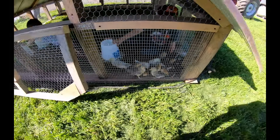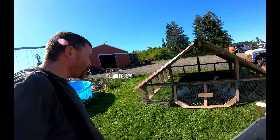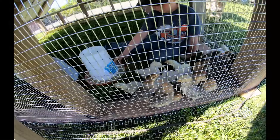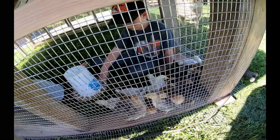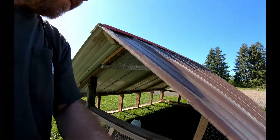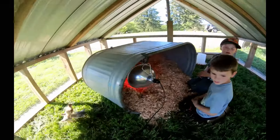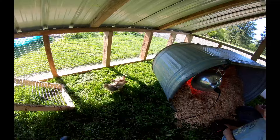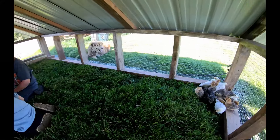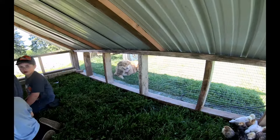So my plan is I'm going to put this thing in here on its side so they'll still have a heat lamp, because it's still getting kind of cold at night and I don't want them to get too cold. A couple of the small guys are still showing a little bit of fuzz, but for the most part I think they're all feathered in, so they're going to probably be just fine out here. They'll be able to come and go as they please. They're all kind of half-huddled over here, a few are out moving and shaking, making a lot of racket — but this is all new to them. I haven't had one die yet, so I'm hoping this is positive movement.